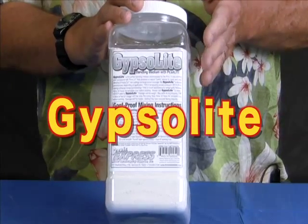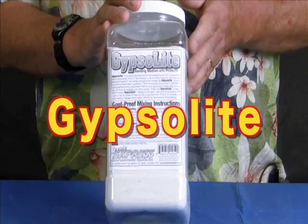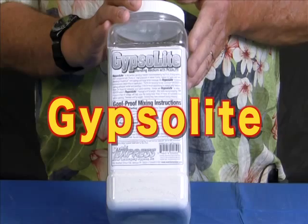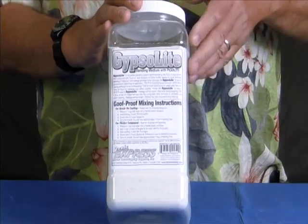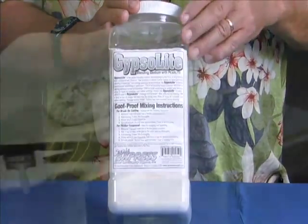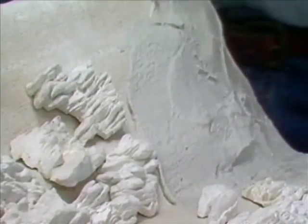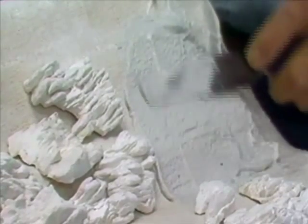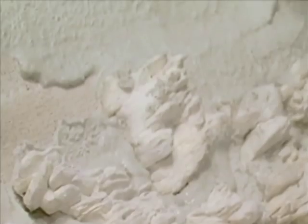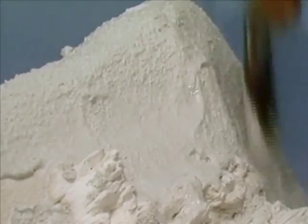One of my first experiments with building scenery was using Gypsalite. Gypsalite is a base coat plaster. In the days when people had plaster walls in their houses, Gypsalite went on as the first coat. It went on first because it has some tooth. The plasterers that applied it could work it for a long period of time, almost up to two hours before it finally set. And then they'd go away and leave it overnight and apply the finish coat over it. The finish coat would stick to it nicely because Gypsalite has perlite in it. Perlite's an expanded mica product and it gives it a texture almost like beach sand, maybe a little bit coarser.